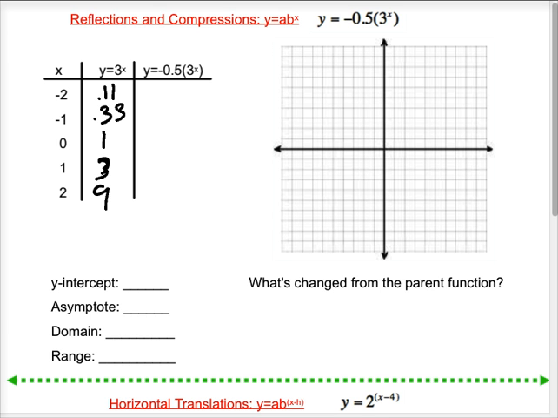All right. And we need to take a look at what's happening now. So now we're taking that, we're multiplying it by negative 0.5. So let's see how that changes this. Now, some of these are going to get to be very small values. So, for example, that 0.11, if we multiply it by negative 0.5, negative 0.05 repeating. Okay, so basically negative 0.06.